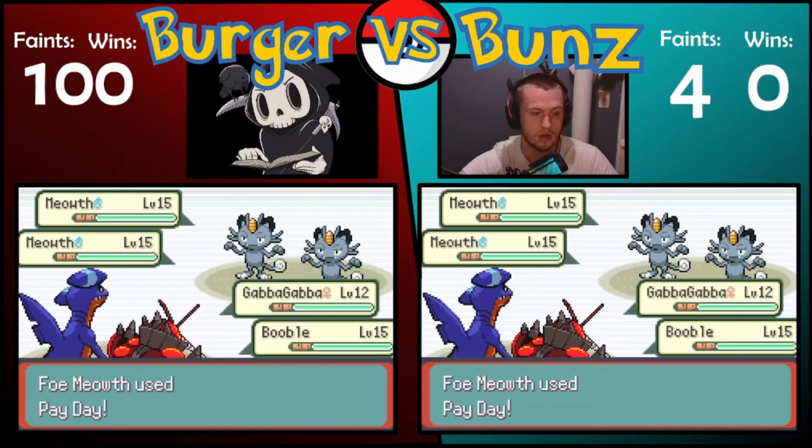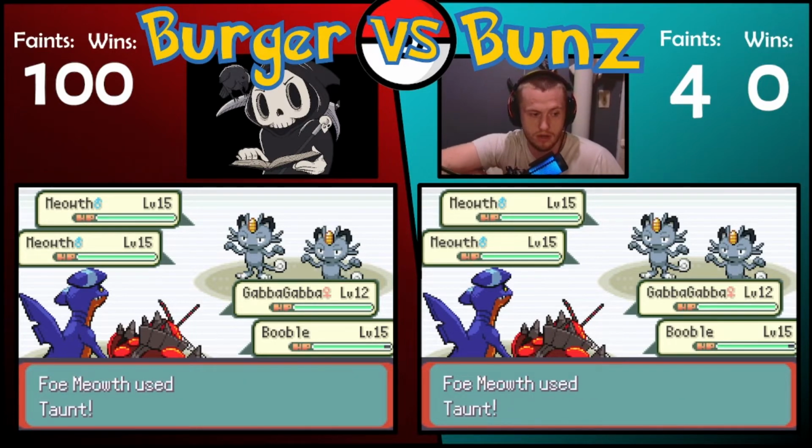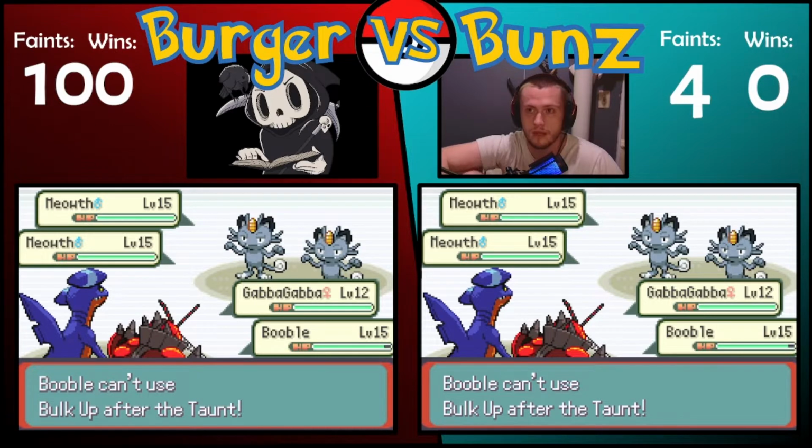Okay, I'm gonna use fighting. Oh, easy. Yes, easy. Okay. Oh, coins. Let's pick up these coins after we're done. Oh, you fucker. I wanted to bulk up. Whatever, I'll have to beat his ass.